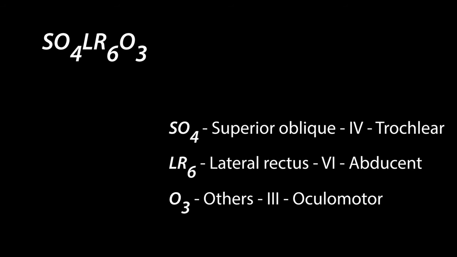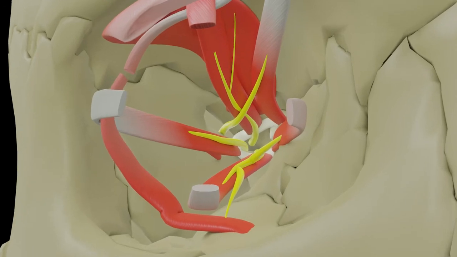Of course, in order to use this formula, you must be thorough with the cranial nerves numbered, which I suppose you all are. Now let's add these nerves to our 3D model. So our fourth nerve, that is the trochlear nerve, supplies the superior oblique. The sixth nerve, that is the abducens nerve, supplies the lateral rectus, and the others are supplied by oculomotor nerve. This oculomotor nerve has two divisions, upper division and lower division.